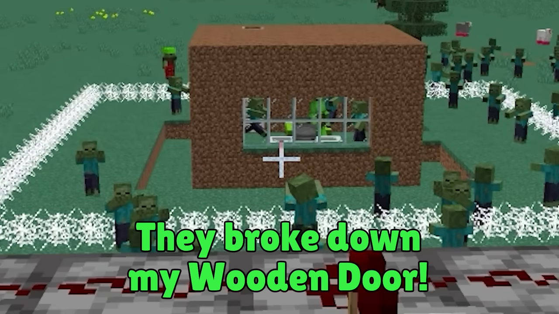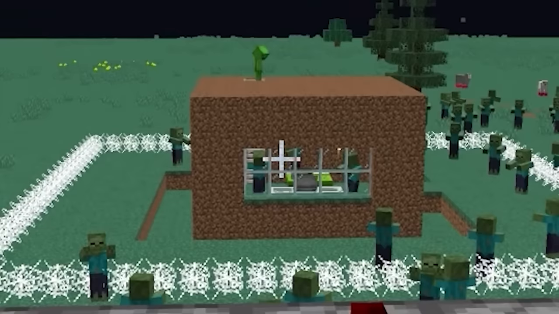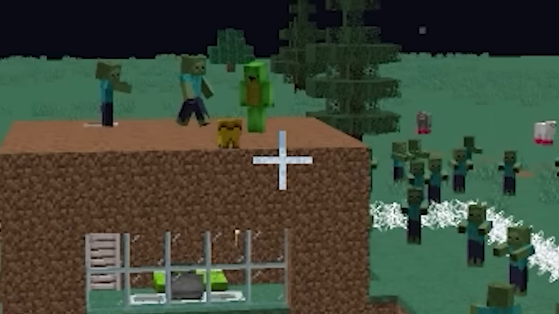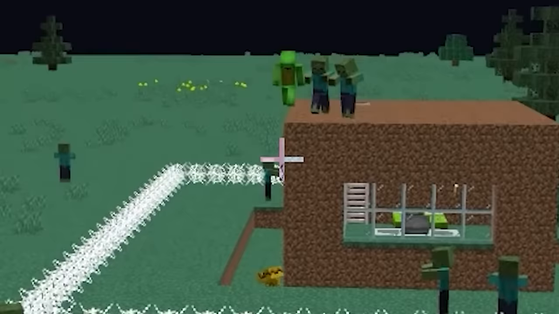Mikey, how are you doing? I'm in trouble! Zombies got inside my house! They broke down my wooden door! What? Get to the roof! To the roof! Okay! Whoa! I made it! I never thought they'd be able to get inside! Save me, JJ! What do I do? Escape to my security house! Got it! I'm stuck! Mikey's caught in the cobwebs! No! Oh, Mikey!